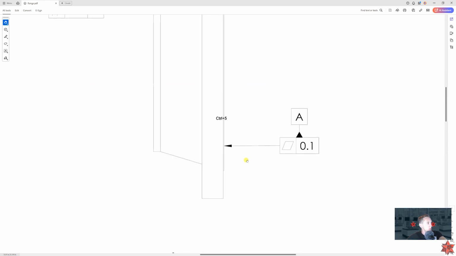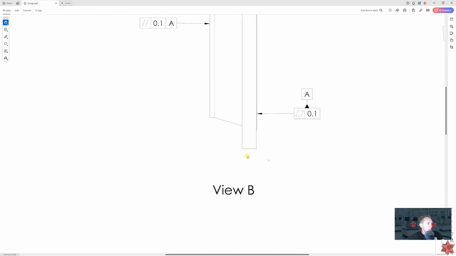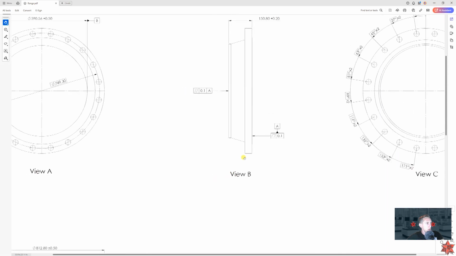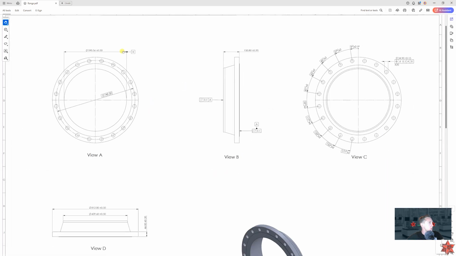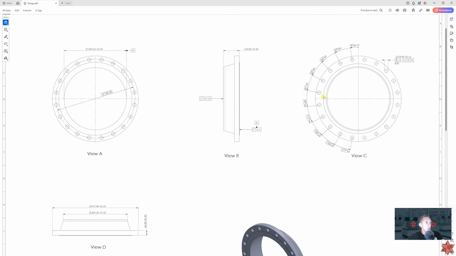So let me make this a little bit so it's on this surface from here. Then I'm going to search for another datum, right? So datum B is here. And I think this is it for this type of program.